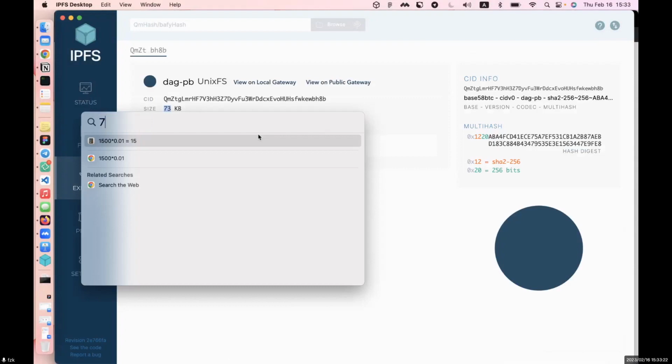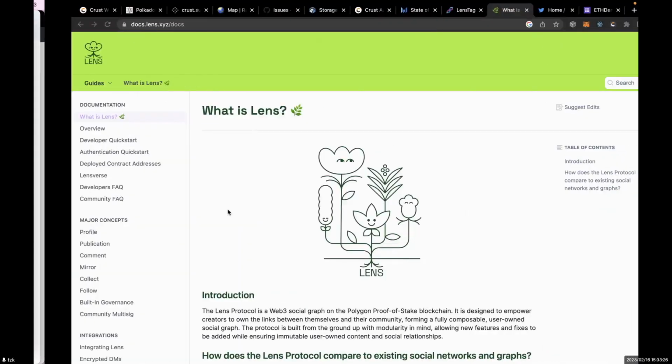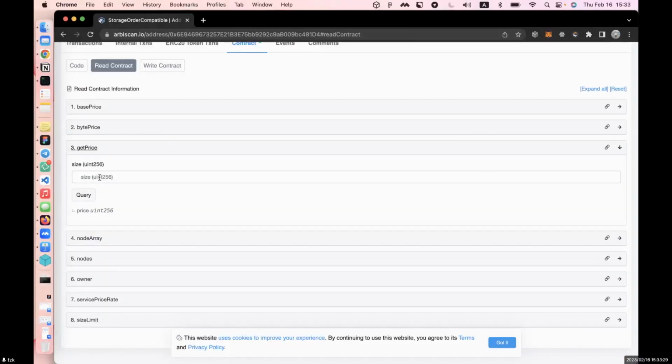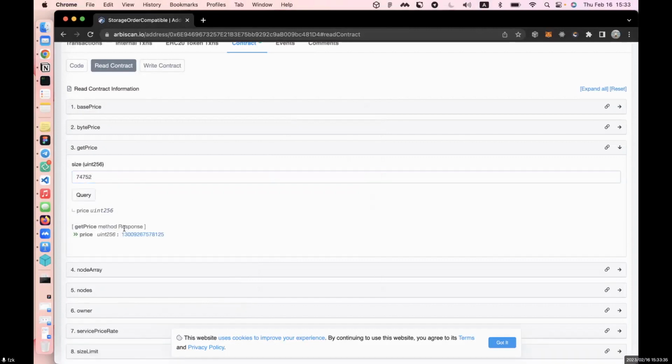Yeah, that's the same. Get the price. And place the storage order with the price.